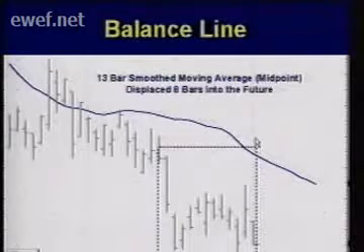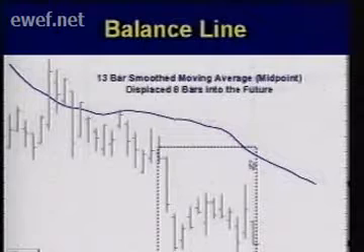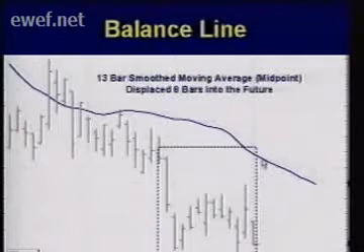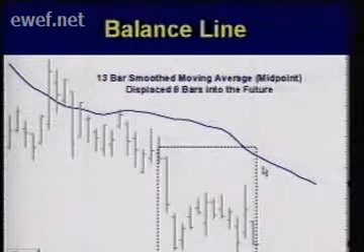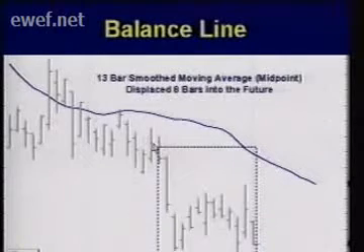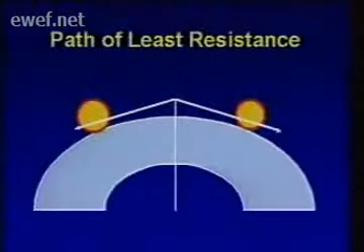An interesting way to think about the balance line is that it is a continental divide. This is the top of the mountain, so that anytime the price moves away from the balance line, whether it's going up here or whether it's going down, both directions are basically downhill from the balance line. So the prices can move much easier in this area, moving away from the balance line, than they can moving toward the balance line. So one thing to keep in mind always is that prices move away from the balance line easier than they move toward the balance line.